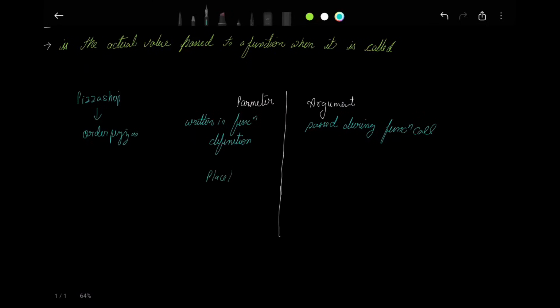A parameter is like a placeholder, while an argument is the actual value stored in that place. A parameter receives data and an argument sends data.